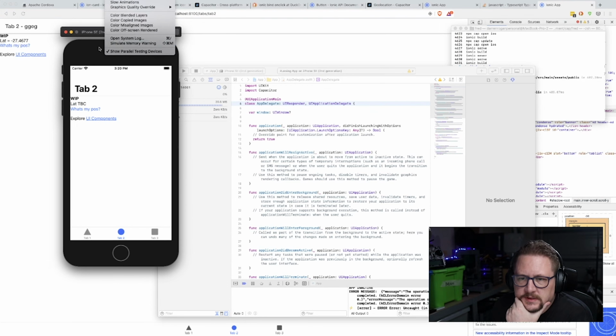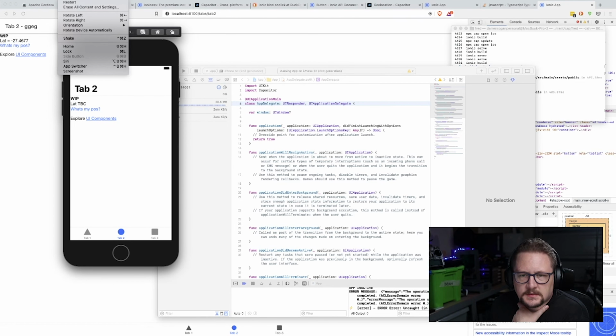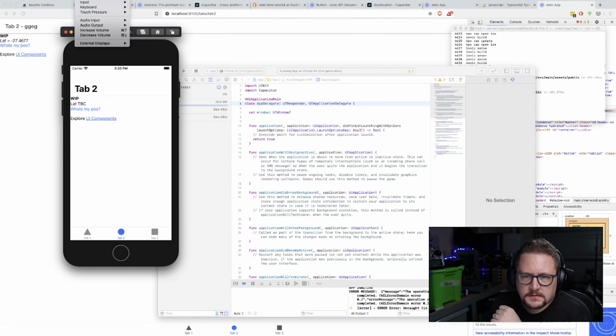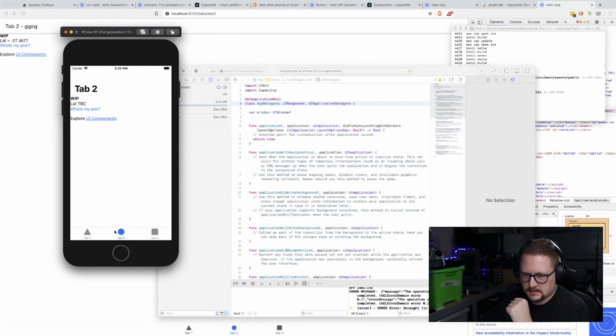I know there's a way in the simulator that you set it, because I've done it before. Set the location, trigger, there we go, location, see none. Alright, location, let's say we are at Apple. Okay, let's try this again.